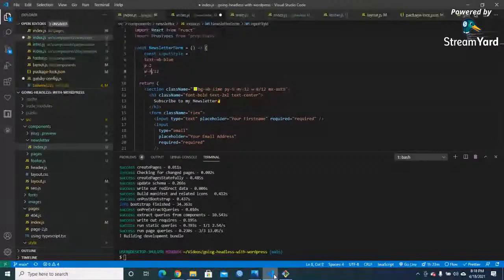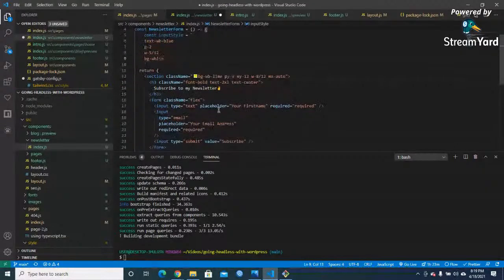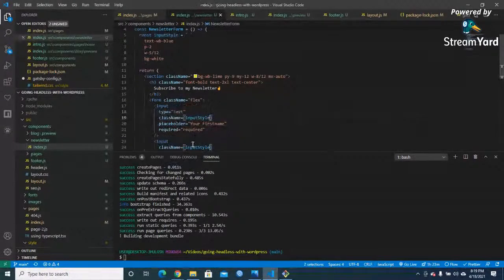It should be 5/12. Then BG white, of course. Then maybe on focus. We can deal with focus states later, right? So I'll simply come over here and say className, because this is a variable, inputStyle. Save this guy up. Let's see what we have.